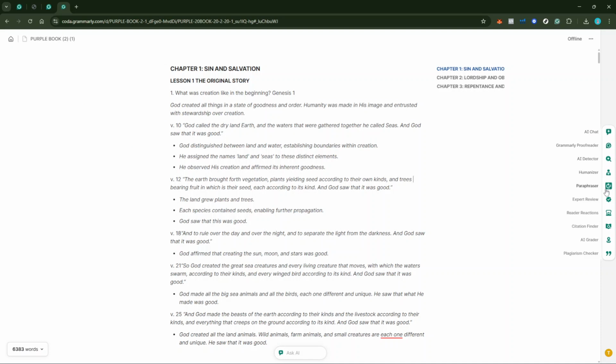Remember, if you ever forget your password, there's a Forgot Password option on the login page that can help you reset it. It's quick and ensures you can regain access without a hitch, and that's all there is to it. Now you're all set to enjoy all the benefits that Grammarly has to offer.